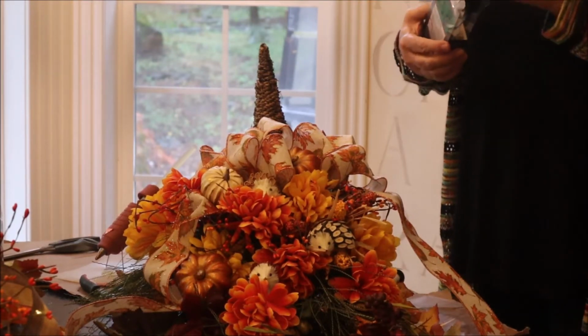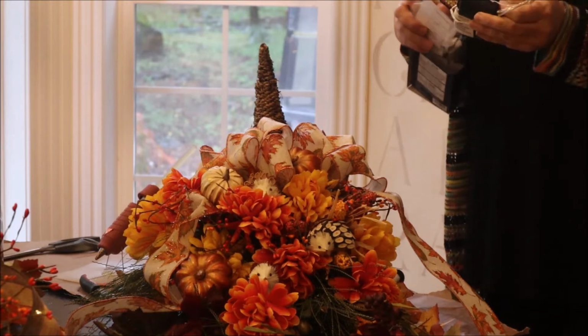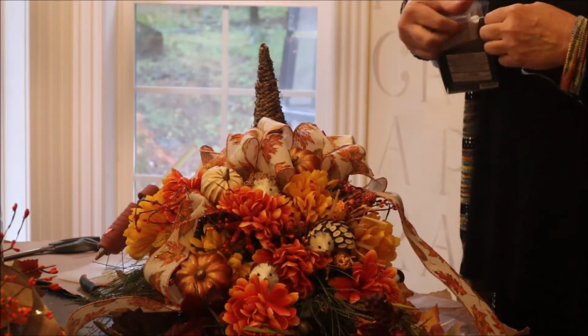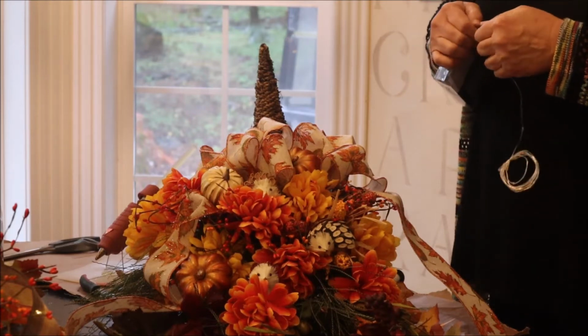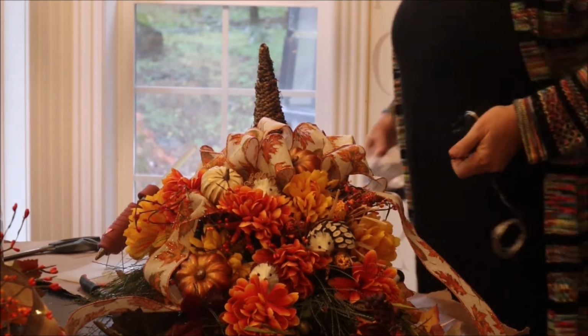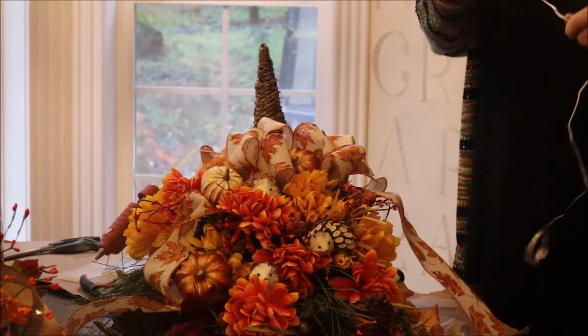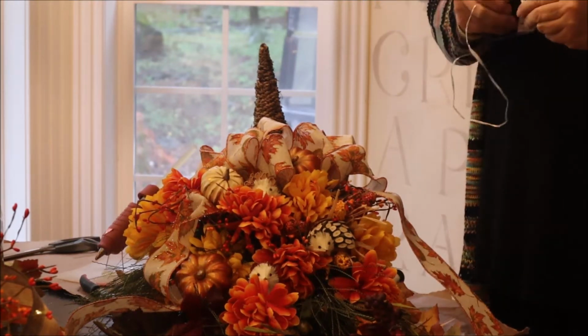They didn't have any just plain indoor ones at Hobby Lobby. So they're actually more reasonable if you just buy the indoor ones. These are micro dots? Micro dots. And these particular ones have a long space between.